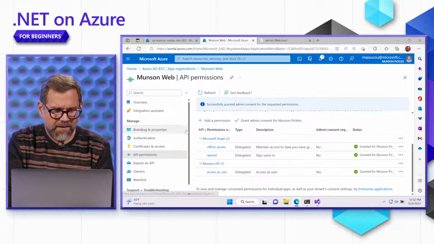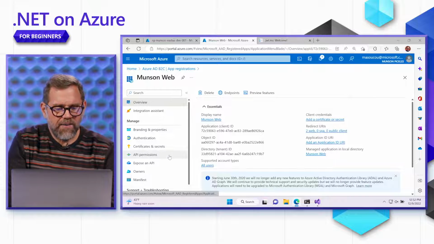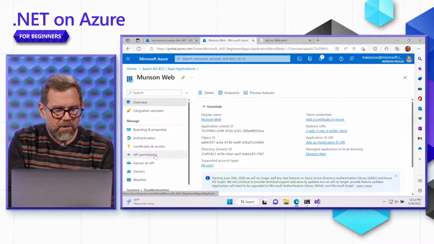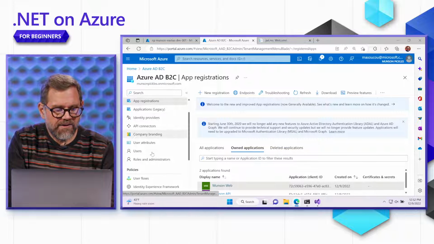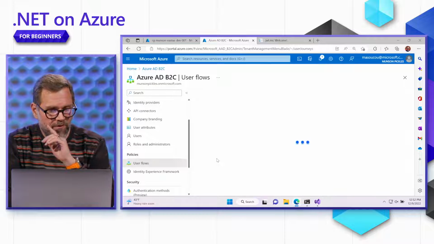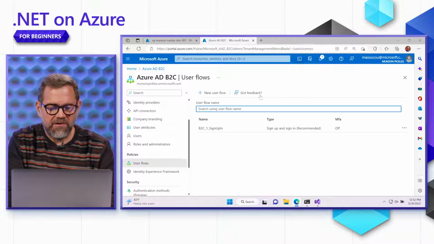All right. So let's show that up here, when I can actually go through and sign in one more time through the user flows, and I'm going to show the jwt.ms token come through.